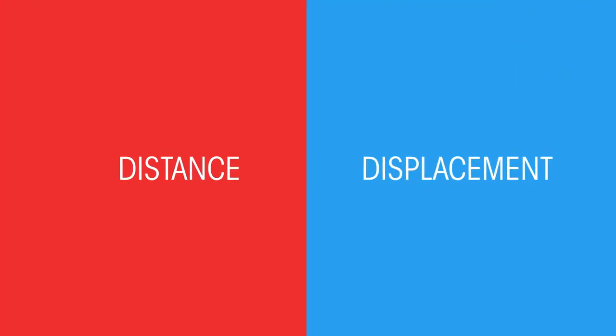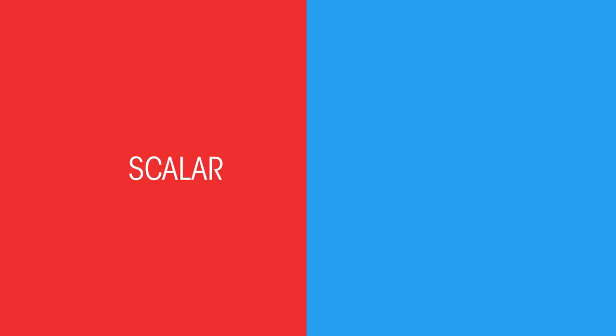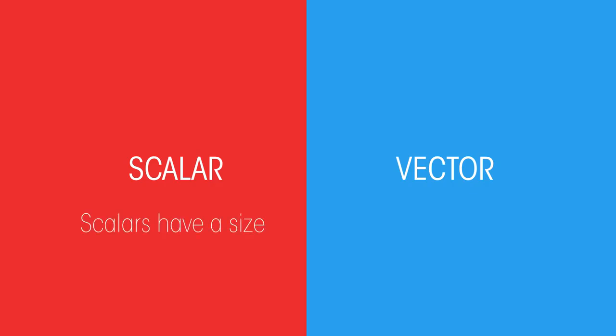In this video, we are going to go through the differences between distance and displacement and how we might plot these out over time. But first, we need to go through the difference between what is a scalar and what is a vector. Both a scalar and vector are types of measurement. However, a scalar only tells you the magnitude or size of the measurement, whereas a vector will tell you both the magnitude and direction. There are a few cases where you might come across this.